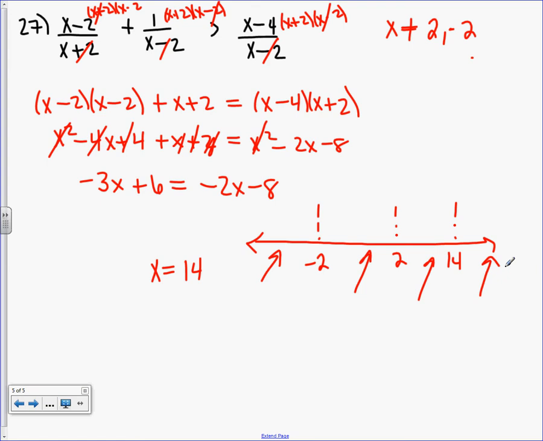Is everybody okay with where I am right now? You all got 14, you're fine. Okay. So the excluded values go on there, and the answer you got. So this is how we're going to figure out what our inequality is. So that's why I pretend it's an equal sign until the end, because it doesn't really matter until then anyway. So what do you guys want to check over here?